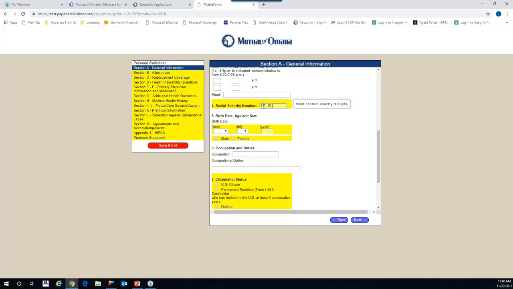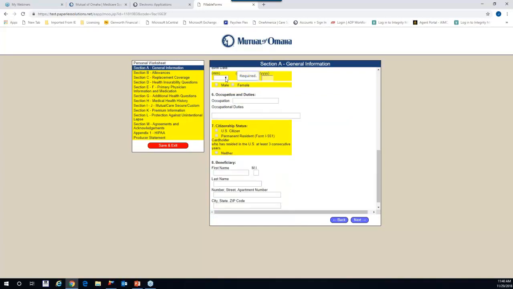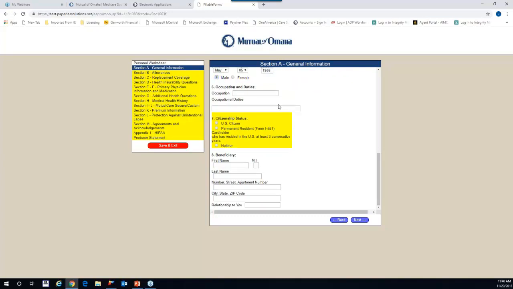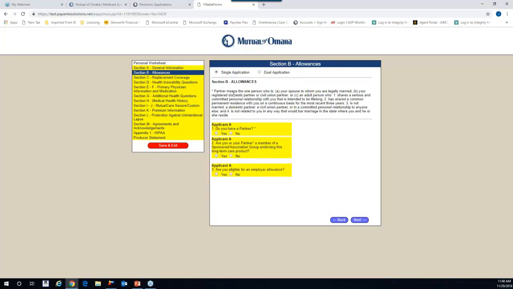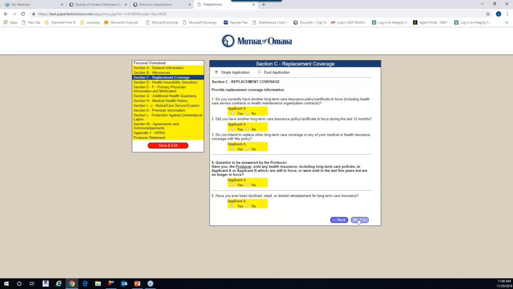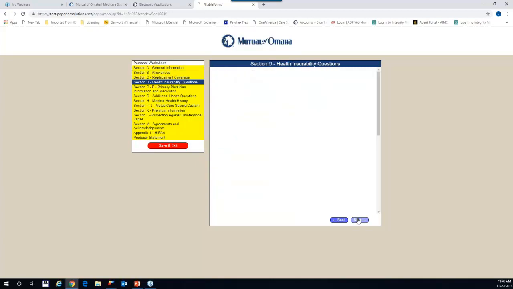I'm just going to keep entering in my information here as we go along. Male and female, and so on. I'm not going to go through this entire application, but you can see it's just as easy as that.